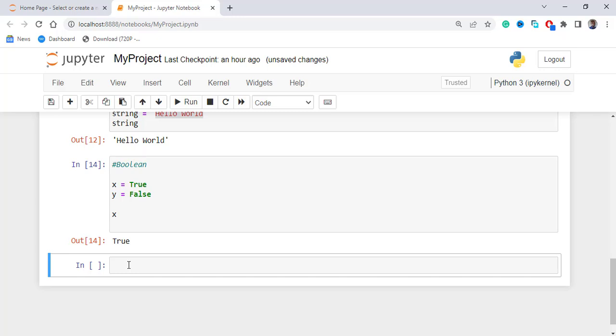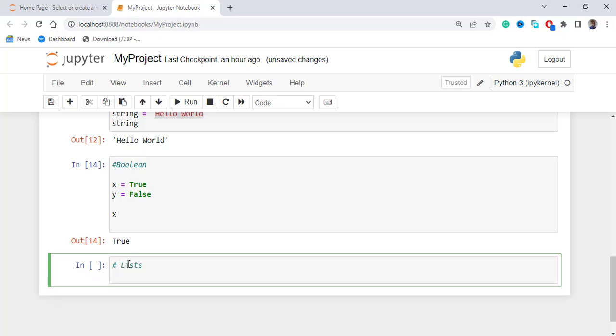When we say lists in Python, let us take a look at this data type. It's called a list. It's a collection of data. Data which has been collected is represented in square brackets. For example, let us say we have collected data. We are going to store the data in a variable data equals. So a list is represented by square brackets.